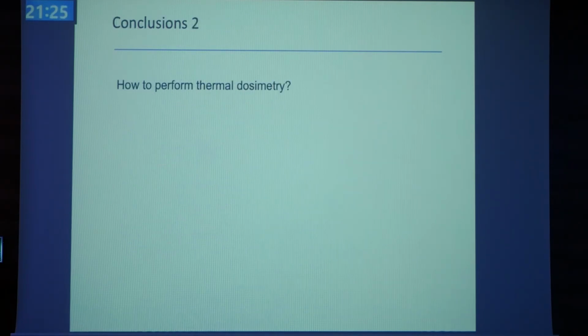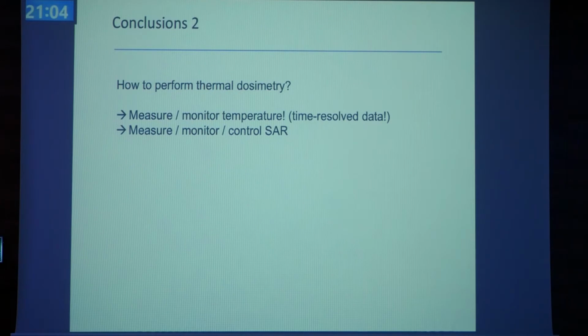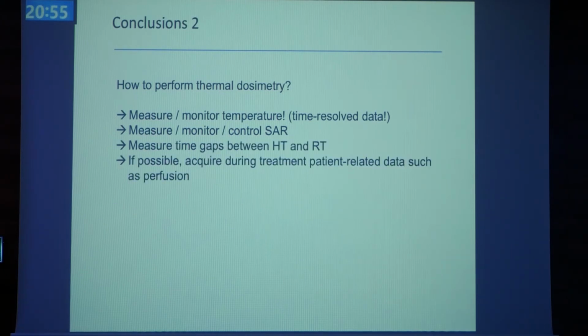So I came to the conclusions. For the clinicians and for the more practical people, the big question is how to perform thermal dosimetry. So my advice is: measure, monitor temperature, time resolved, please. Measure, monitor, control specific absorption rate or other parameters which are important for applying hyperthermia. Measure time gaps between heating and radiation. And if possible, acquire during the treatment patient-related data, for example, perfusion. This is very, very difficult, I know. But it will help to compare clinical trials.